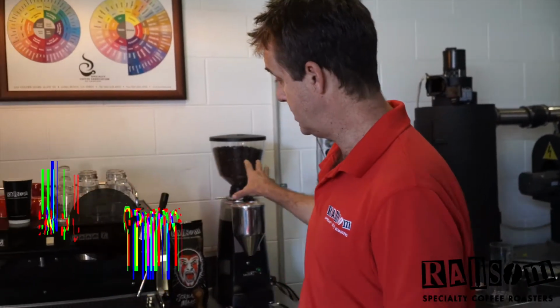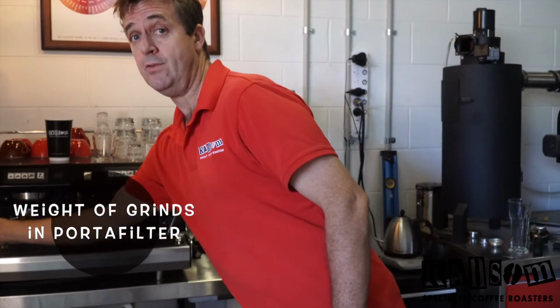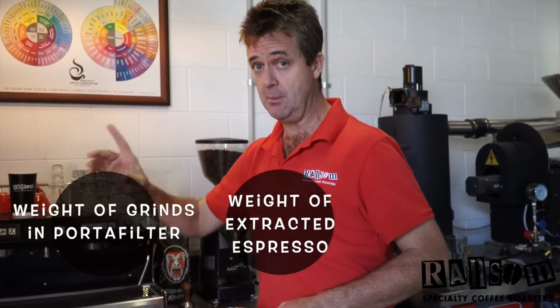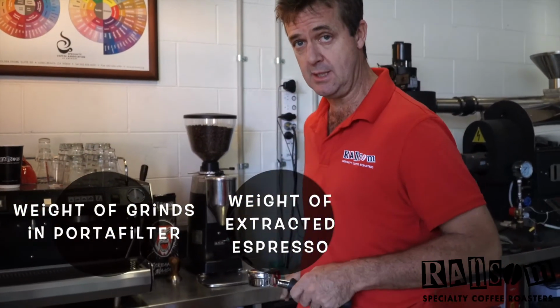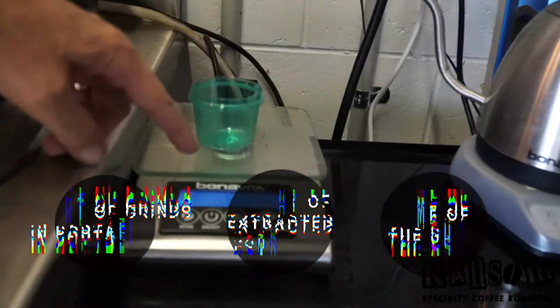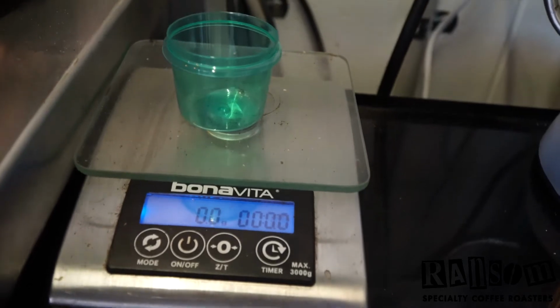One of them is how much coffee goes into the portafilter, and how much coffee comes out when you extract it. And the most important thing with these two elements is the time, which is why you need to have something so you can weigh the shots and also measure the time.